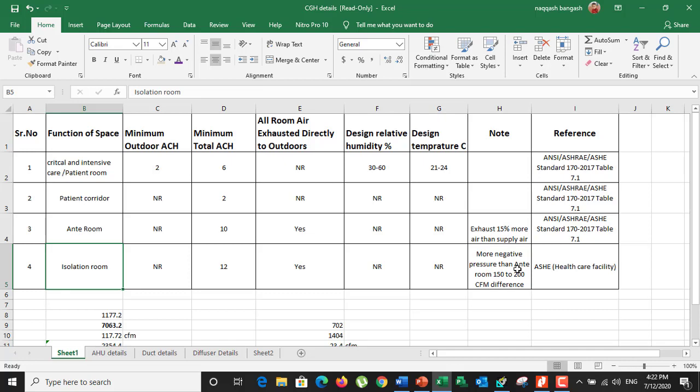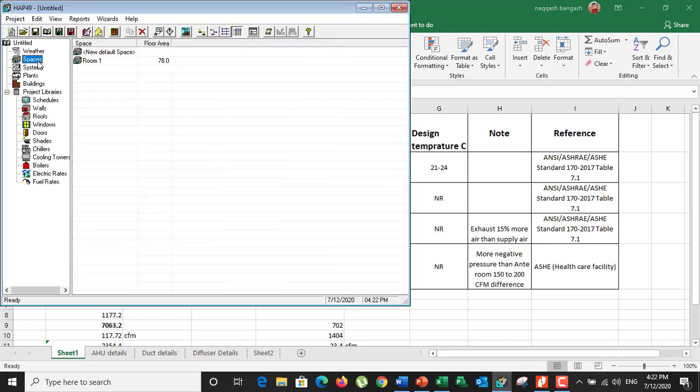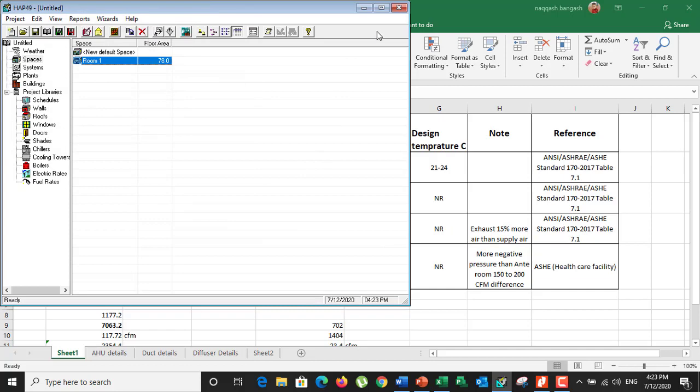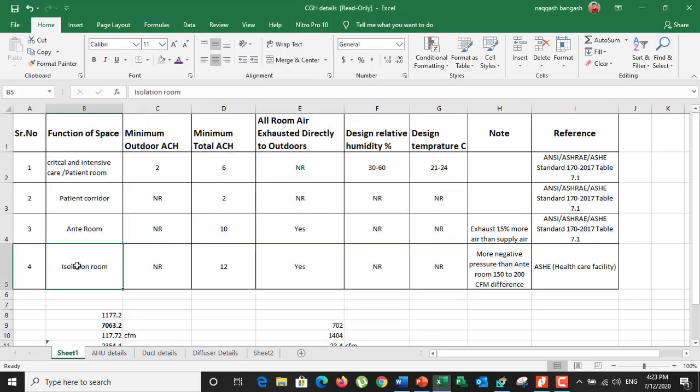If you need total fresh air, just define in space here 100% supply air, and this 100% supply air should be exhausted 15% more than supply air, for empty room and isolation room.